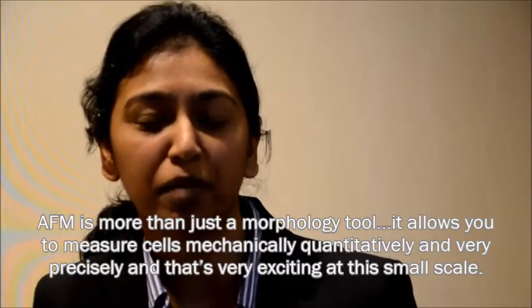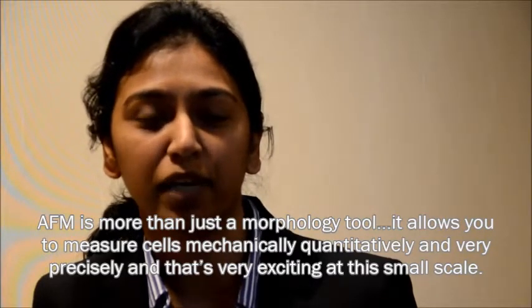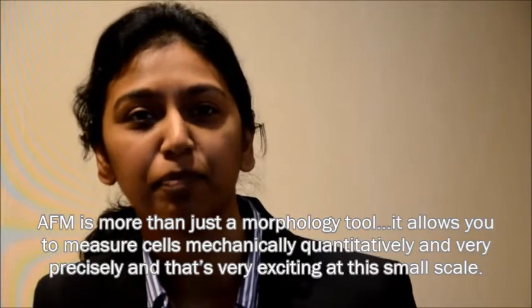What is fascinating is it's not just a morphology tool, but it allows you to look at cancer cells in ways that it hasn't been seen before, to push on them, to pull on them, to measure them mechanically, quantitatively, and very precisely. And that's really exciting at that small scale.